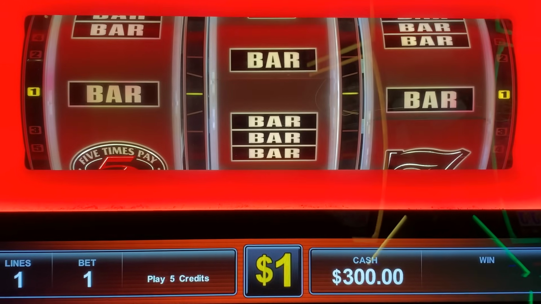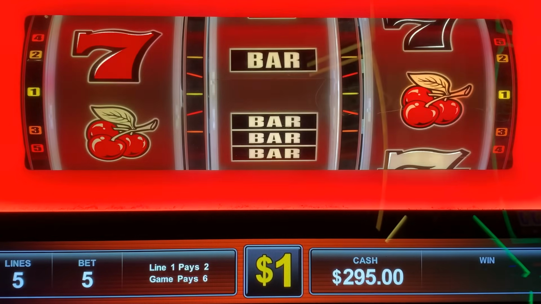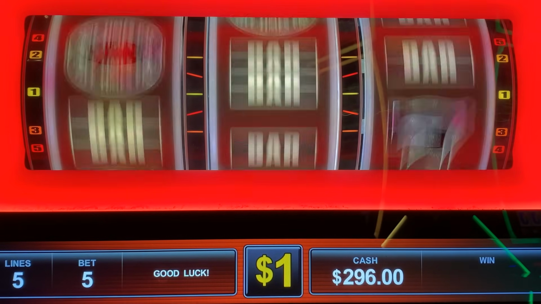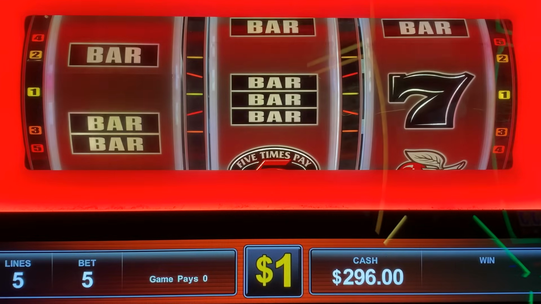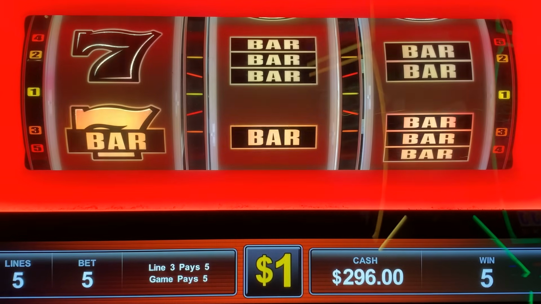All right, guys. I'm at Bellagio. I got 300 in this Black and White 5x Pay. No quick hits, which is rare for these. Maybe that means we got a better chance of hitting something on the line.